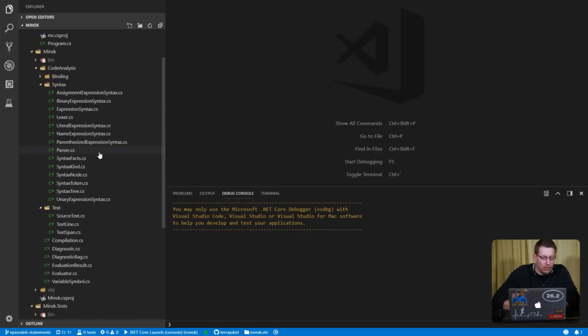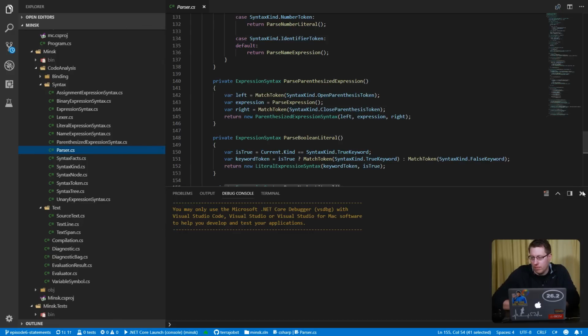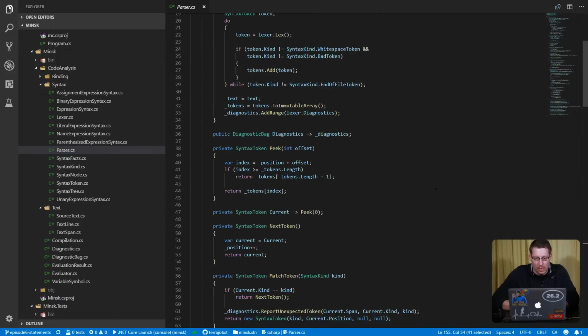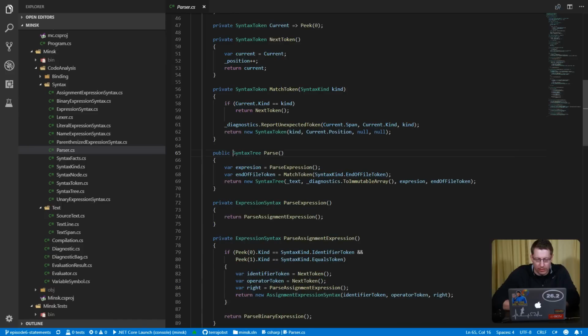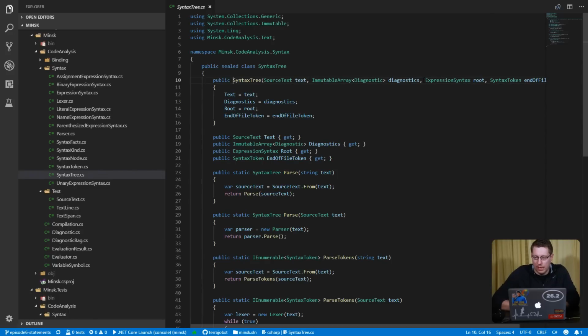All right, so one thing we want to do now, if we look at how we parse currently, what's a bit annoying is that when we parse, we basically parse the entire syntax tree here. So we return the syntax tree, and then the syntax tree itself has an expression syntax root. The problem with that approach is that if you want to extend this to something that is multiple things, like multiple declarations or multiple statements, then we don't have a singular root object, right? We now have just an array of things. And that makes it really ugly to pass it around, because you have to pass around the whole syntax tree. But the syntax tree itself isn't a node. I mean, we could make it extend node, but that would be super weird.